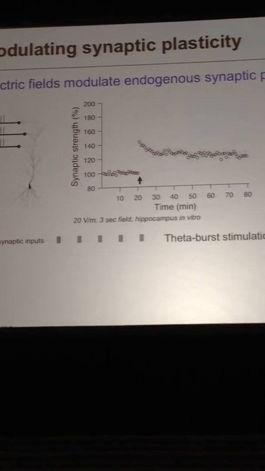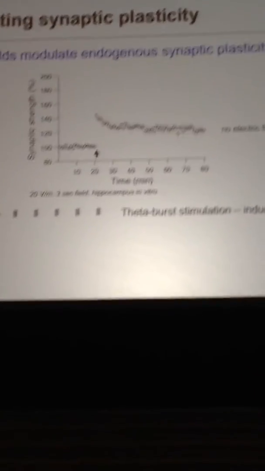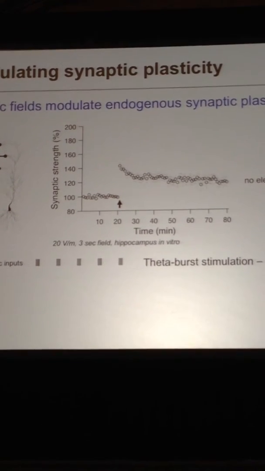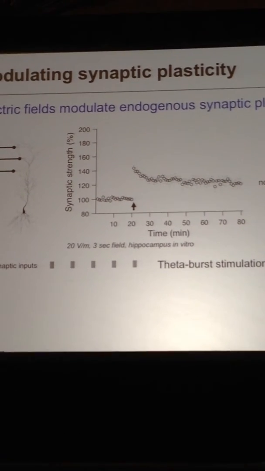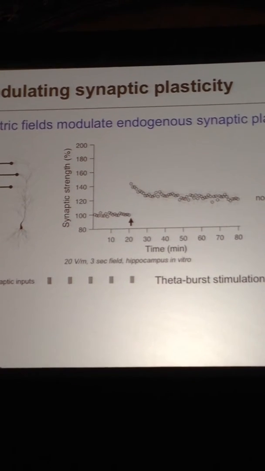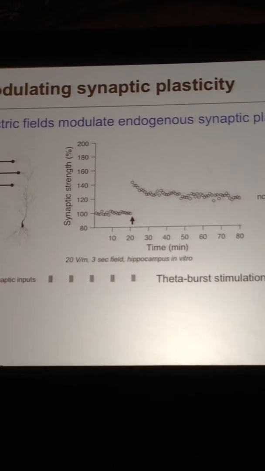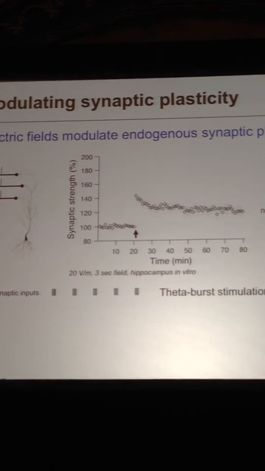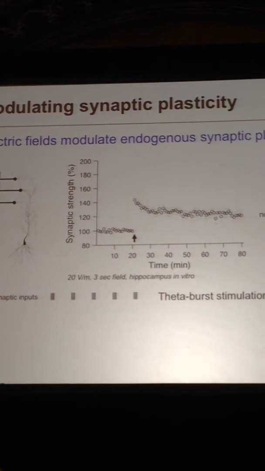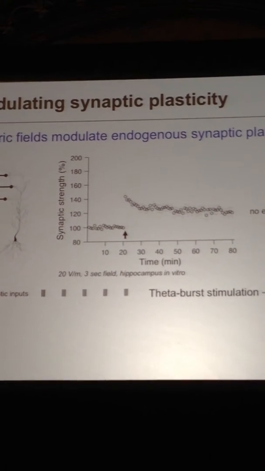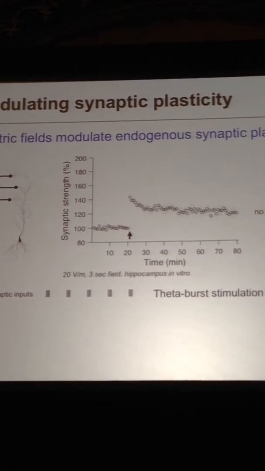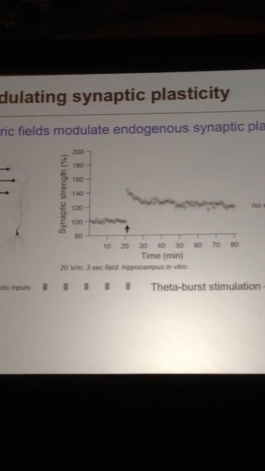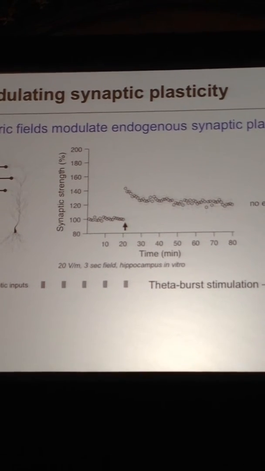And one way to do that is using a very well-characterized system in the hippocampus by using theta burst stimulation. These are bursts of action potentials arriving down a particular synaptic pathway, and specifically this is the Schaffer collateral pathway in the hippocampus, which is exhaustively studied for plasticity. And theta burst stimulation induces very robust and long-lasting synaptic strengthening, LTP. And so again, the hypothesis was in the presence of an electric field, this ongoing plasticity might be modulated.